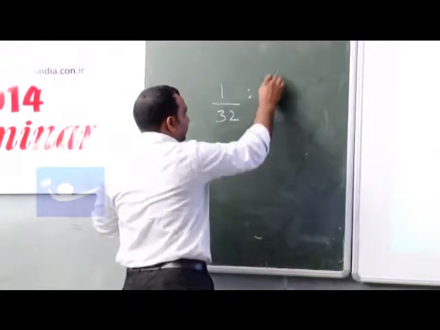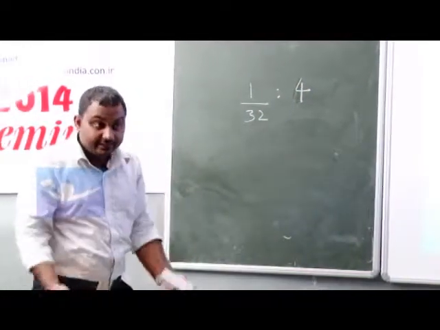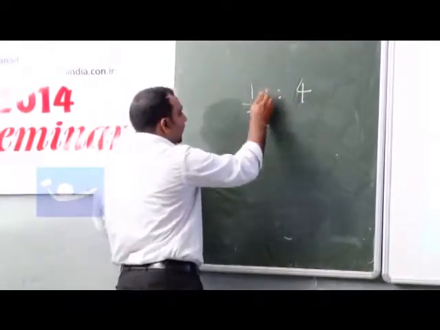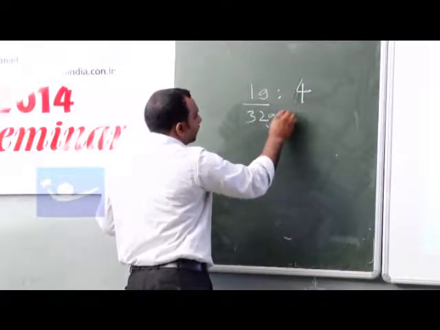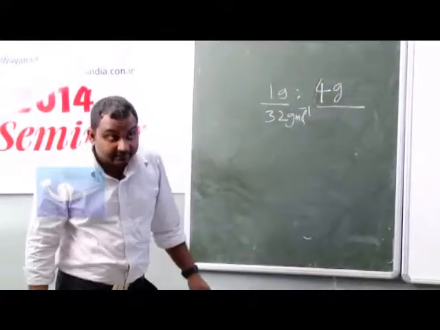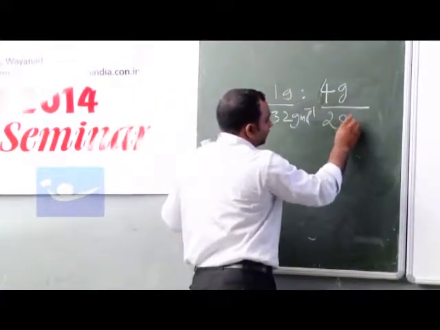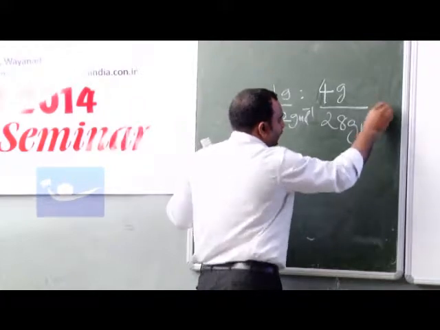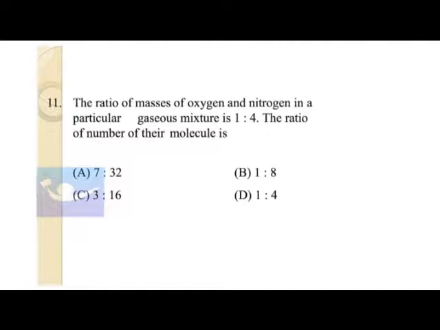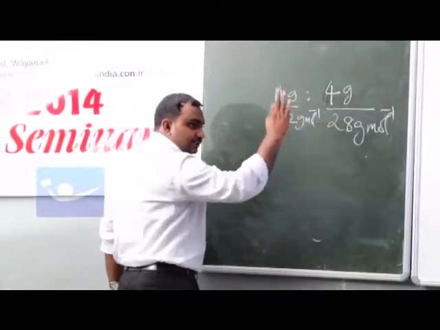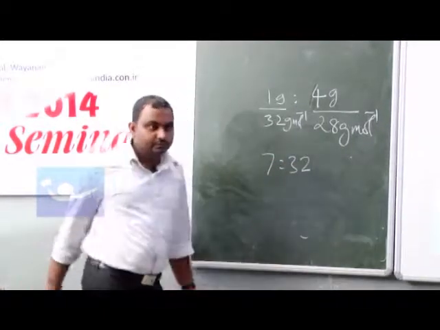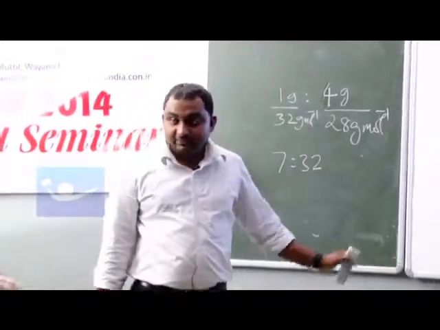What is the ratio? 1 equals 4, right? So whatever the ratio, we will take it in grams. So 1 gram, 4 grams. So 1 gram here, gram per mole. Here 4 grams. What about the molar mass of nitrogen? 28 grams per mole. To answer the question, this much is more than enough. So what will be the answer? If you multiply both the equations by 32, you will get 7:32.